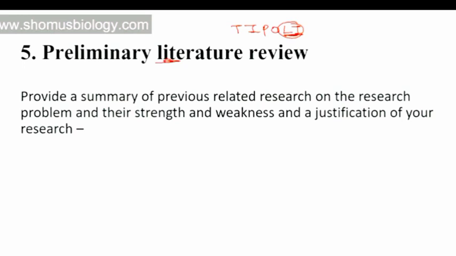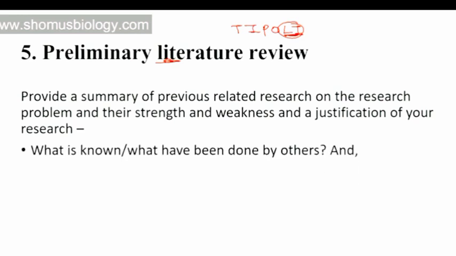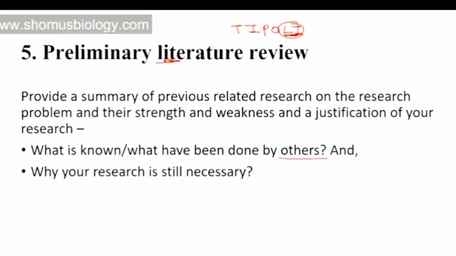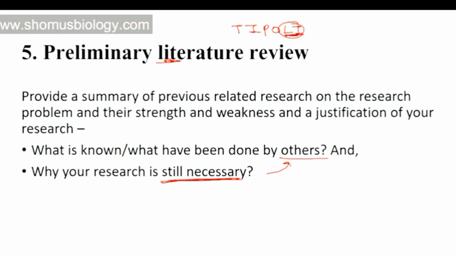You need to tell that yes, I've already studied all the existing literature in that field and I never found the exact answer that I'm about to find with this research. So that's what you need to find out: what is known, what has been done by others, as well as why your research is still necessary, knowing the research of others. So you need to point out important information which only your research can provide, although research has already been conducted on that topic earlier. So you need to justify why your research is still necessary to be conducted.